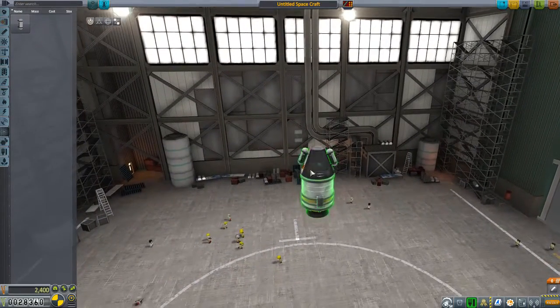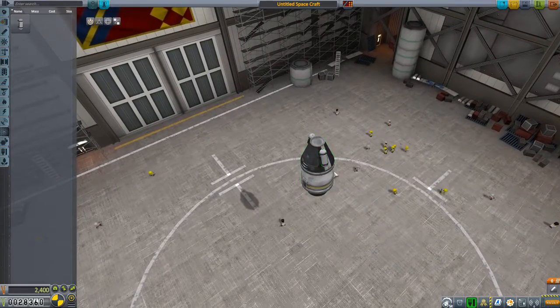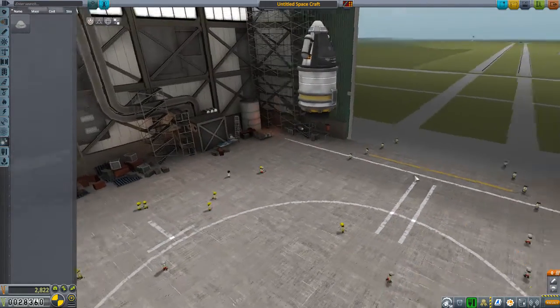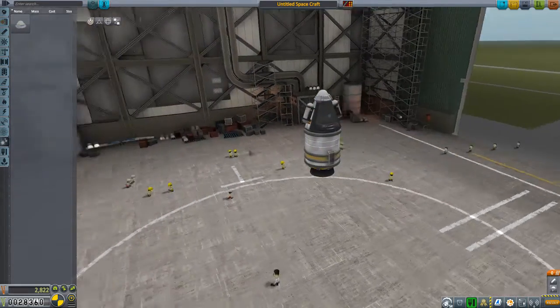So our science experiments, the mystery goo containers, they're pretty good. They bring back pretty good science. These are not lined up. That will do it for our first little hopping vessel.